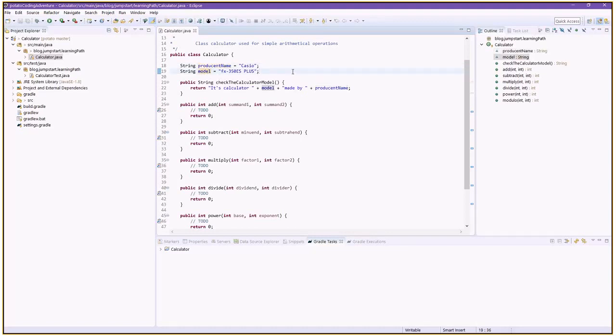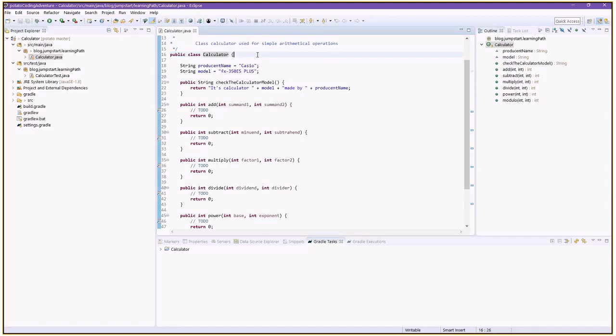And all the things here, the things the calculator does, and the things that describe the calculator, are used to create a calculator, to create an object, because Java is object-oriented programming, and because it's object-oriented, you actually use objects here. And to create an object, you use a class. See this word here? It says that it's class and that it's Calculator. This line here is called declaration of the class.